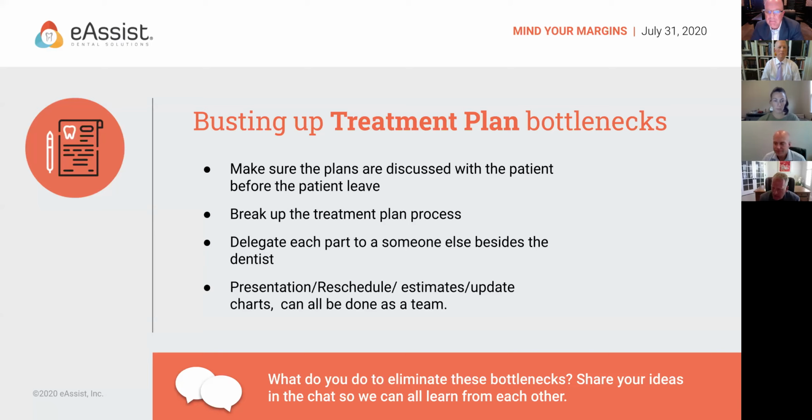We do it slightly different, and this is one that I'm kind of proud of because my team actually made some changes and said, we think it would be better if the assistant did this part and you made sure that you didn't leave the room until we crossed this line. And then the very last part, the front desk will do. And it works good for our team and our office. It would be different for everybody, but the most important thing, in my mind, is that your team recognizes when the flow isn't happening right, and that they make the changes that are appropriate to make sure that we don't have that bottleneck.